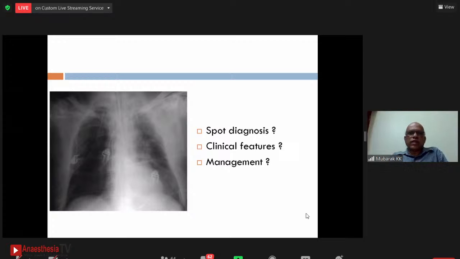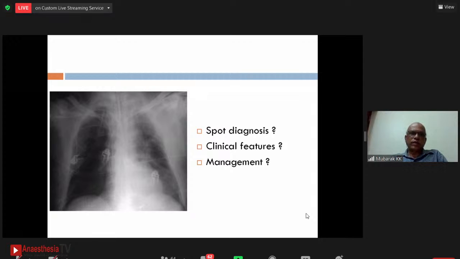So this is a sample OSCE. A question may be like this: an X-ray showing 3 questions, spot diagnosis, clinical features, management. You write these points, you get 6. You can score 6 out of 6, or if you make a diagnosis wrong, your sub-questions will be wrong, and whatever you write, the next questions will not carry any marks. So the first question is very important, and try to go through the subsequent questions, because subsequent questions may have some clue regarding the first question also.